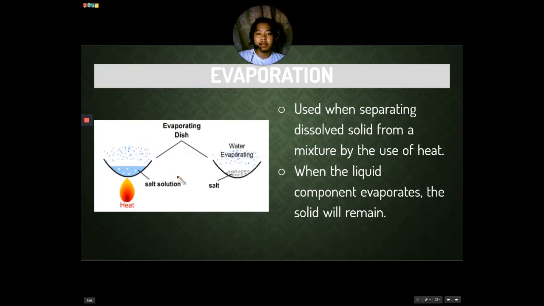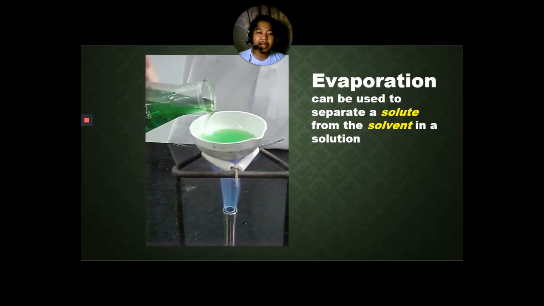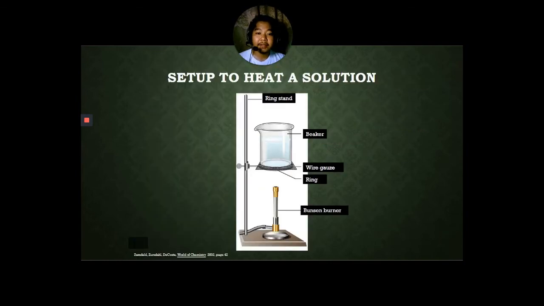But when we simply talk about evaporation, we are after the dissolved solid from a mixture, specifically from a solvent. So what we need here is salt. We simply throw away the water by evaporating it, and whatever remains is what we want. In the laboratory, inside an evaporating dish, you are going to place salt solution and then simply add heat until the water evaporates from it. What will remain are crystal salts. You let them dry and you'll have your salts back. So this is one of the examples of separation technique, evaporation. We separate a solute from a solvent in a solution by evaporating the solvent.